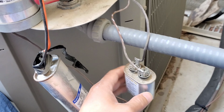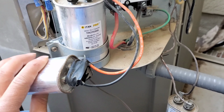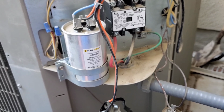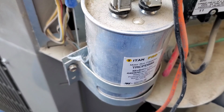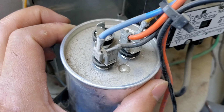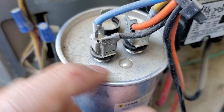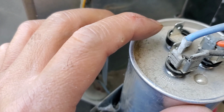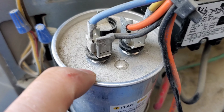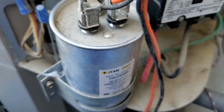Yeah. So they have this, it's not good. They tape it up like this, and I'm gonna have to replace it. Before you unhook the wires, make sure you take a picture, and note the location of each wire. For example, this one is herm, and then it's the C capacitor, and there's a fan right here. They have the little label on the post of the capacitor.